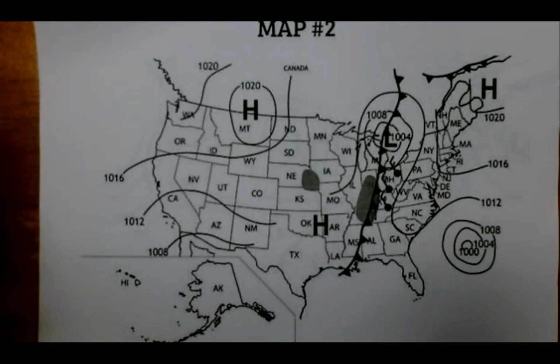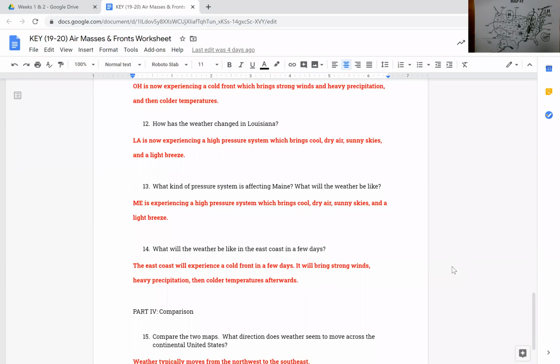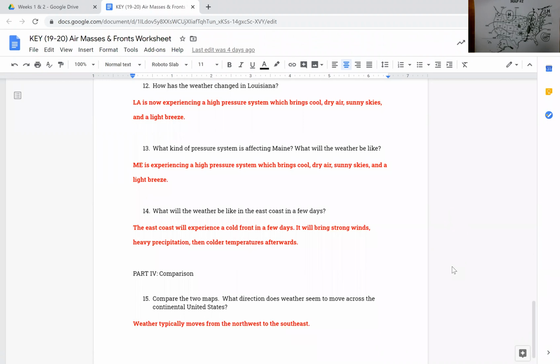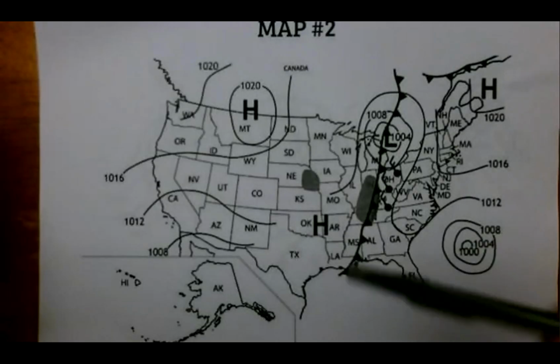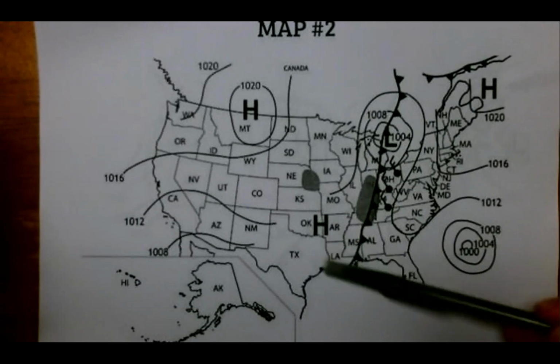So we are heading back to our worksheet. See what the next one shows. How has the weather changed in Louisiana? So if we look down at Louisiana, hopefully you can see in this little part down here. I bet you can. Louisiana is kind of clear. Actually, I'll make it a little bit larger because this is a unique situation. So Louisiana is fairly clear. We have a little bit of a cold front running through the tail end of Louisiana, but there's nothing directly above it.